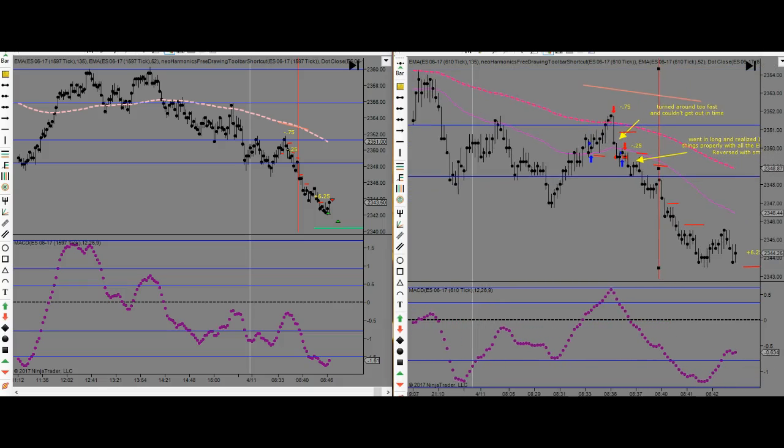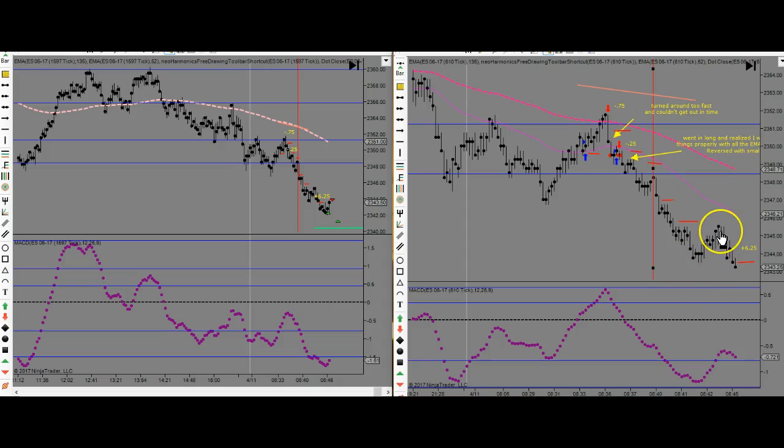And then finally, it pulls back a little bit right here. And yeah, I was sweating it just a bit, but we can see what's happening with the EMAs. There is a ton of strength to the downside. And just look at the distance between all of these EMAs right here. There's a lot of distance, a lot of spacing, which says we have a lot of strength to the downside.